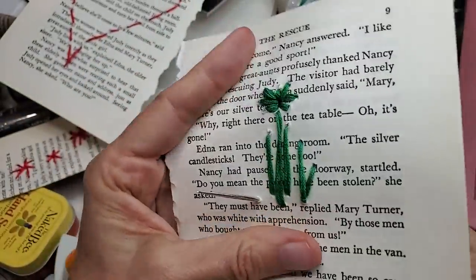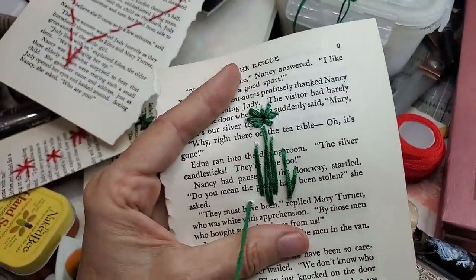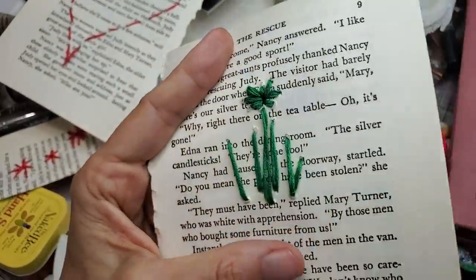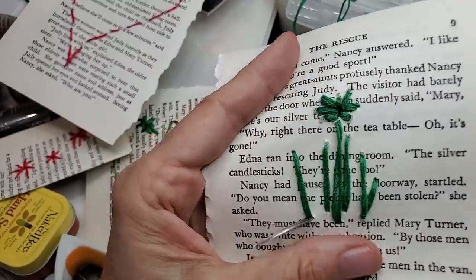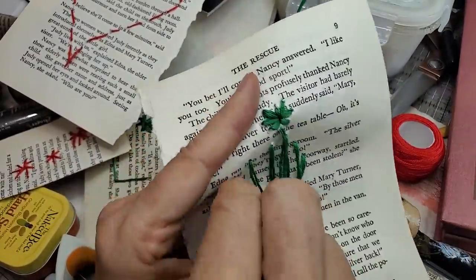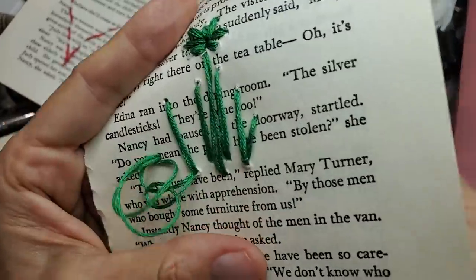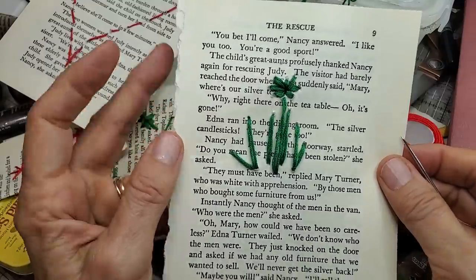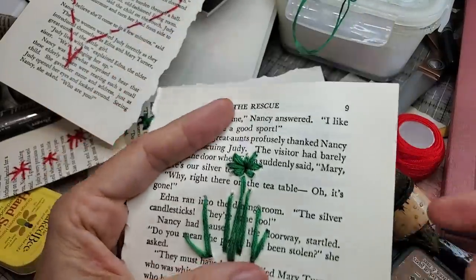There's some grass over here — yeah, that's kind of cute, right? And that was pretty fast. Up through the same hole. Maybe a little piece over here just to show some little grass edge on the bottom. How cute is that? Maybe I'll just leave it like that — that's kind of cute. So we'll leave that as that.